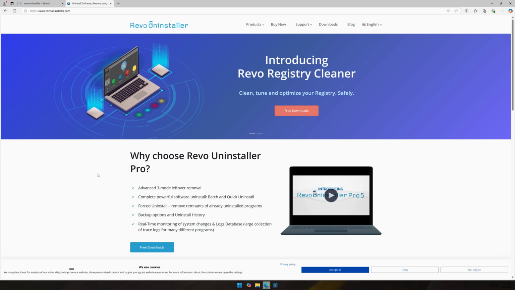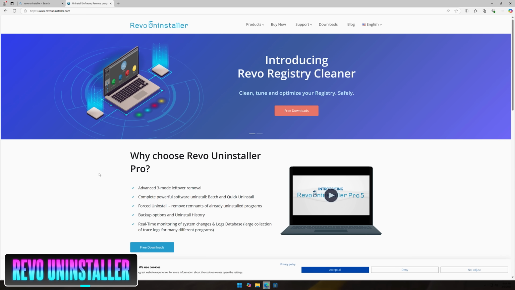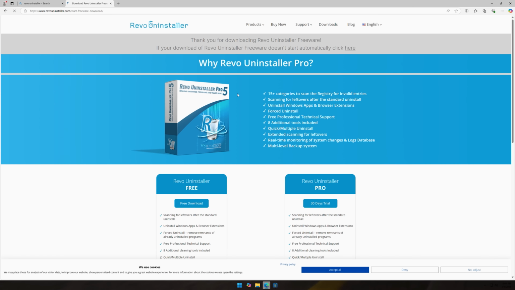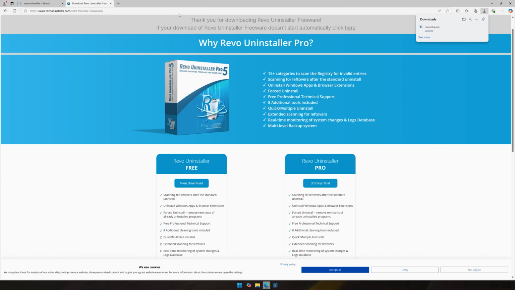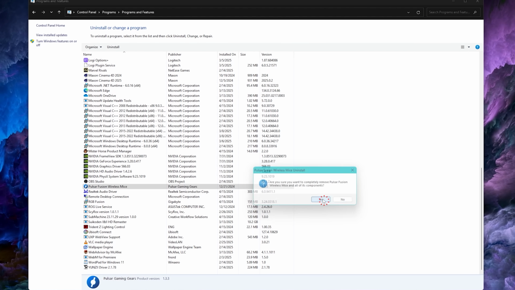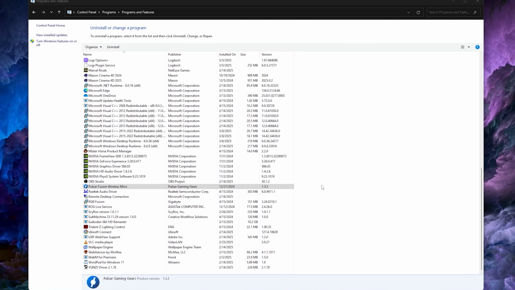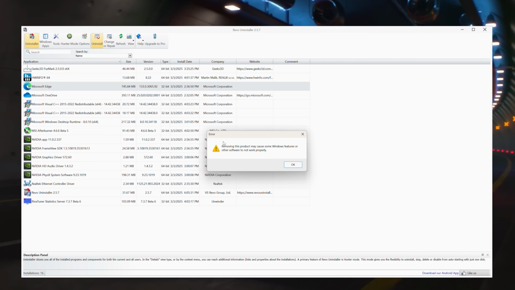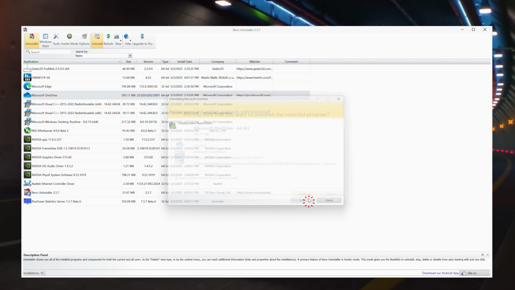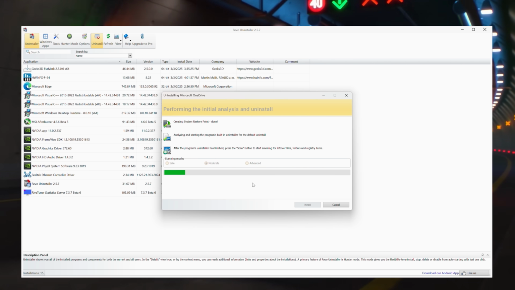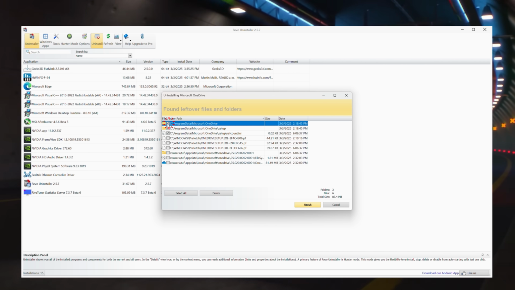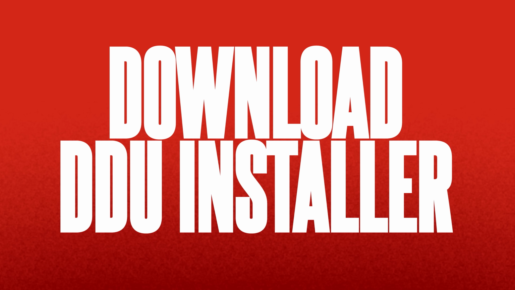Last but not least, I strongly recommend downloading Revo Uninstaller. This is one of those apps that is extremely handy to have around, especially when you need to completely uninstall any application. When you normally uninstall a program from the control panel, it usually leaves a bunch of extra files, folders, and entries in the Windows registry. Revo Uninstaller removes the program first by running the built-in uninstaller, and then it scans for leftover data and completely nukes it from your PC, so it doesn't cause any potential issues later on.